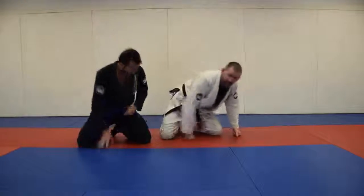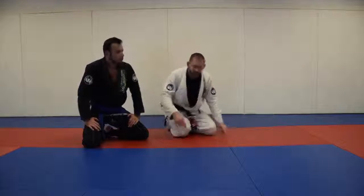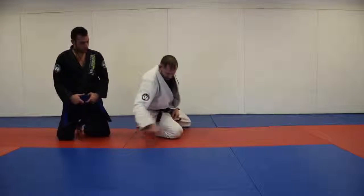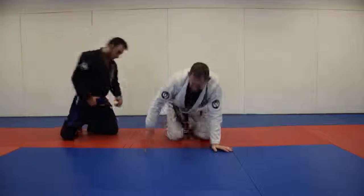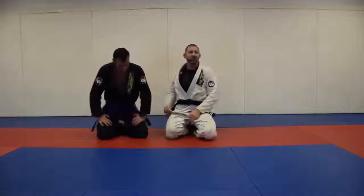If he stays in that kind of position, you might be able to knock him backwards. Most times if you get away, they'll fill that void, which gives you an opportunity to push their head down and take their back. If you knock them backwards, they'll extend their base, which gives you an opportunity to send their weight back over their heel so you can pass that guard — even if they're on their knees, you're passing their ability to get a guard.